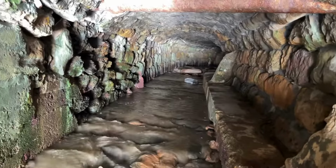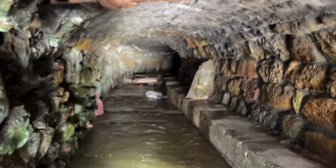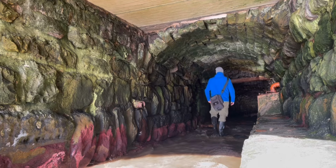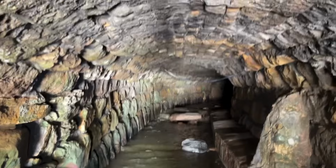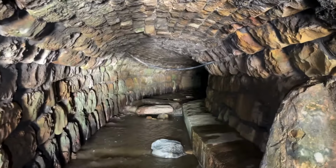Get up there, Stephen. Right, so this brook is actually flowing quite well today, known as the King's Beck, of course. And I find it extraordinary that 250, 300 years ago, people were coming through here, smuggling goods into this village and selling it on the black market. I find that absolutely incredible, to be honest with you.